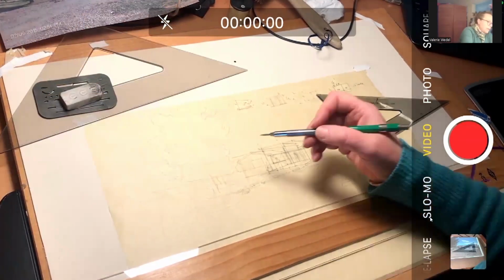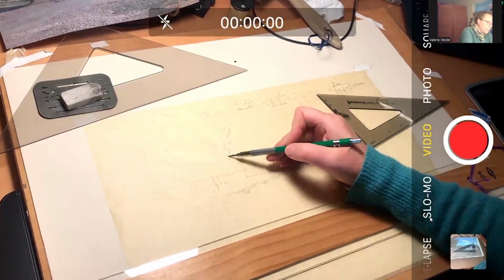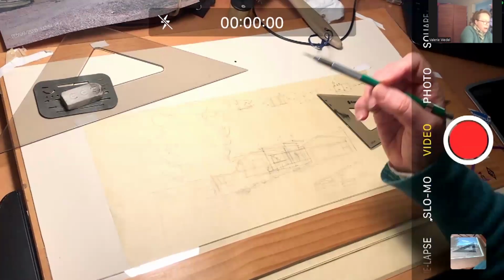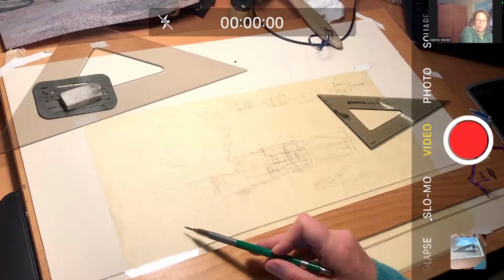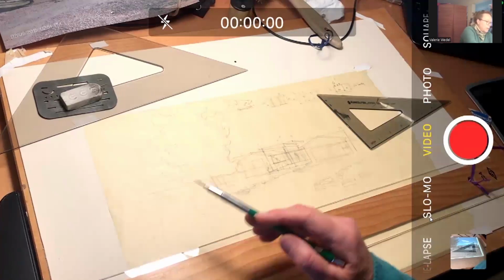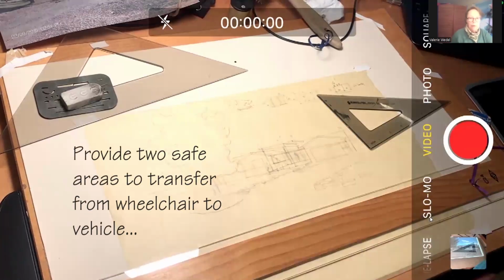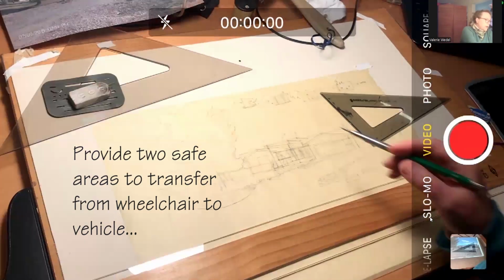So this is our tree, remember? And if we put another transfer zone for our wheelchair person right here, roughly speaking, by where the trunk of the tree is, this tree will provide shade in the summer for a person.